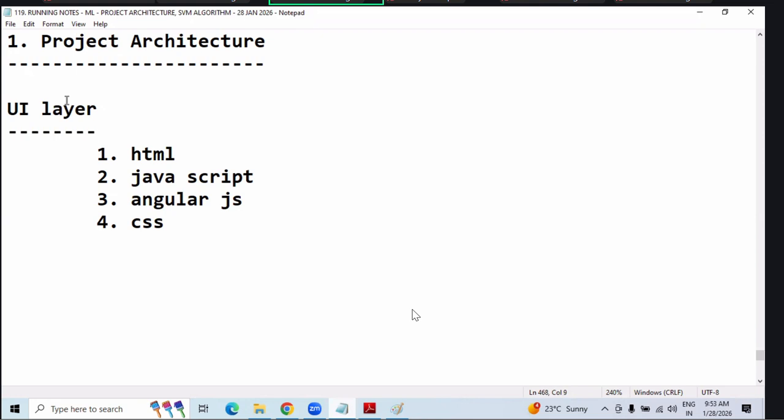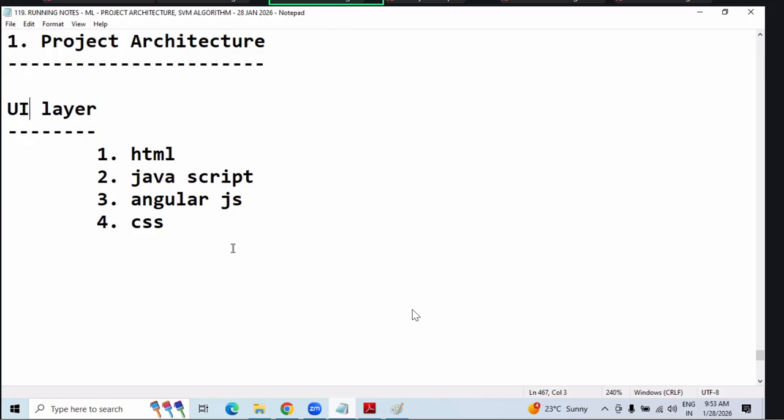Good. One of your friends is saying, hey, I'm working in the UI layer. Then he is working with either HTML, JavaScript, AngularJS or CSS. Otherwise, a few of our friends will say I'm working with HTML. Though he is working with HTML, he belongs to the UI layer. Now from here onwards, you can ask any one of your friends to tell you their technology, and you can map it to the layer.